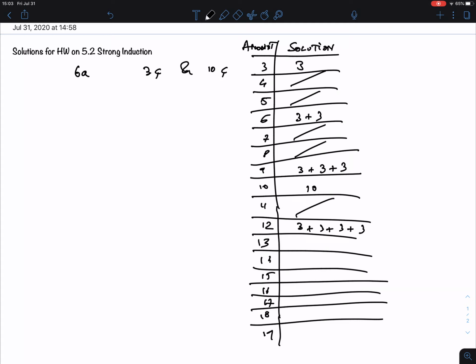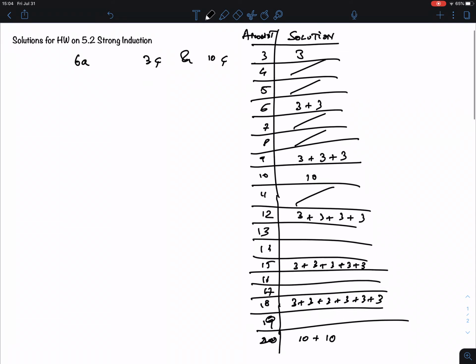So I could perhaps already put here this one, right? That is 3 plus 3 plus 3 plus 3 plus 3. And the next one would be 18: 3 plus 3 plus 3 plus 3 plus 3 plus 3. And so 19 up to 20, perhaps. And for the same reason, every multiple of 10 I can do. So I know already how to do 10. Now, for instance, 30 is a multiple of 10 as well as 3. So I can definitely do that one in even 2 ways. But that's not the question. How many ways? Just can you do it or not?